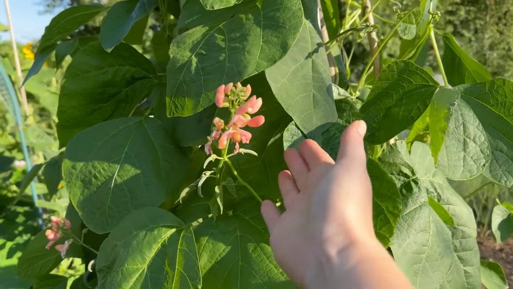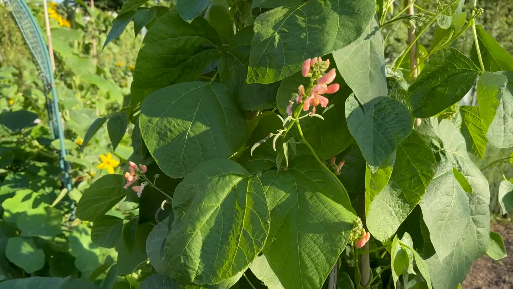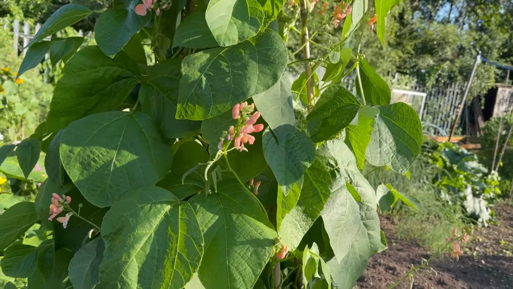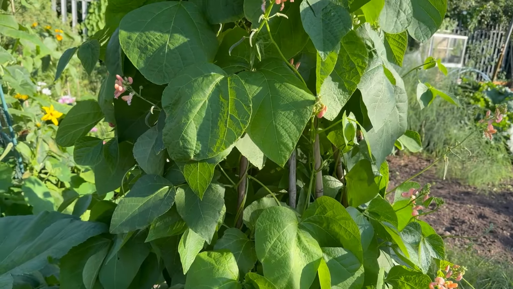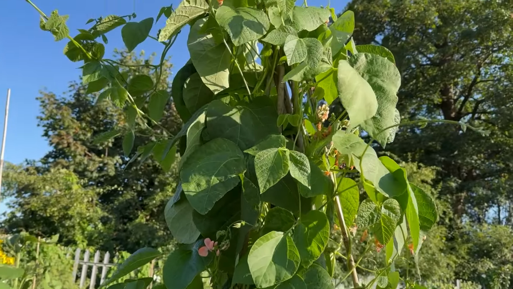So these, the pink flowered ones, were the ones I grew from seed. And then wherever there are white flowers, I think they're on the other side, those are the ones I bought, because I didn't think these would do anything. But how wrong was I? Look at that. We're going to get so many runner beans. It's absolutely amazing. I absolutely love this.